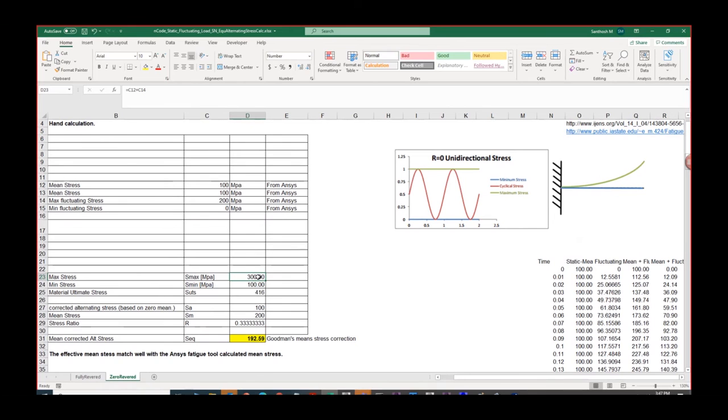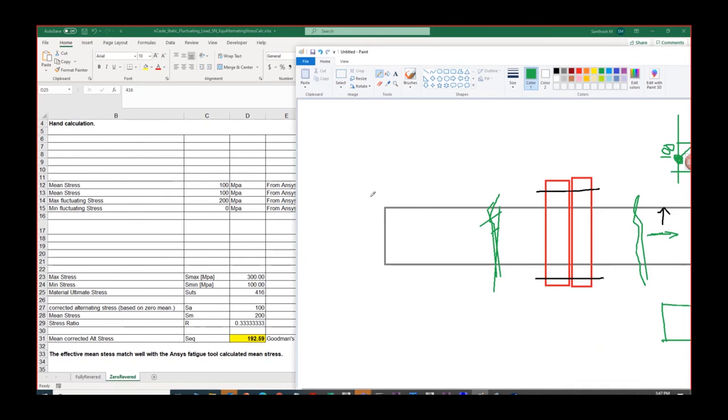The way it is done is something like this. If you know two stress states, which are S max and S min, let's consider another case. What we have given is, for a zero reverse loading, we used two time points. In the first time point, we had a stress of 100.